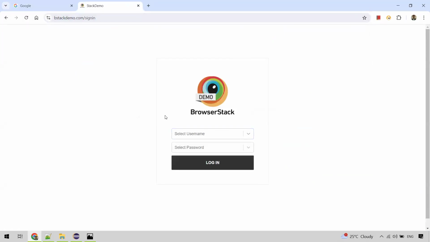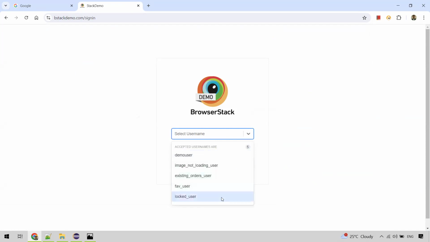So this is what I was referring to. If I see this login button, right? If I click on this username, there are some usernames, right? Now, if I wanted to click on the login button, is that visible on the web page? No, right? In this case, this drop down of username is actually overlapping the login button. If you call the WebDriver element, if you inspect the login button and you try to click on it, as this drop down is overlapping that login button, you can't interact with that login button, right? So that's what we mean by overlapping.